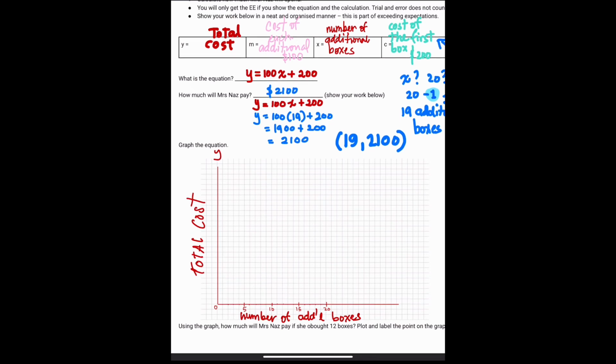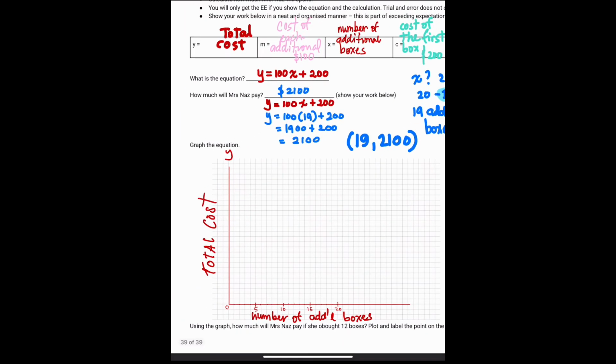And then if you look at your y values, you can go up by increments of 100. But you don't need to write 100, 200, 300. You can go up by 500. So 1, 2, 3, 4, 5, 500. 1, 2, 3, 4, 5, 1,000. 1,500. 2,000. 2,500. So now we have our proper intervals, okay?